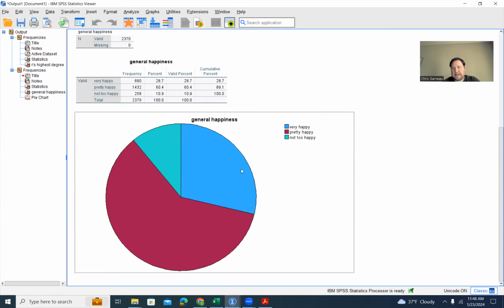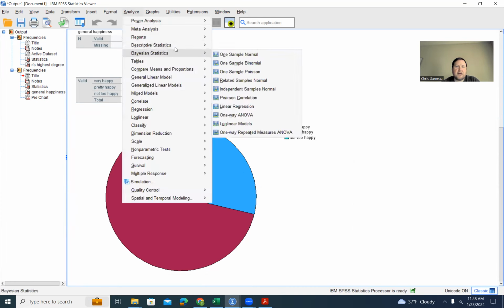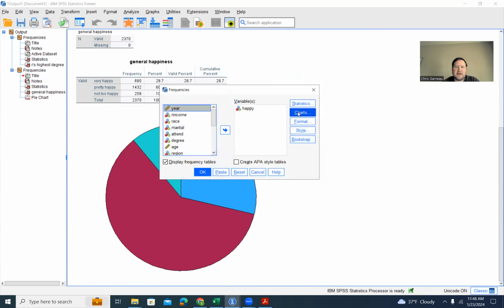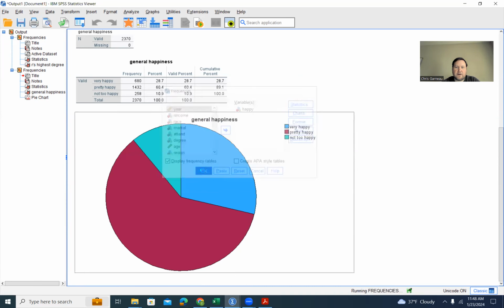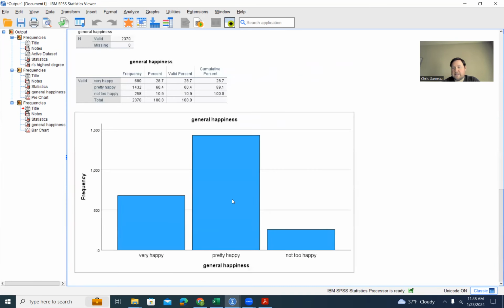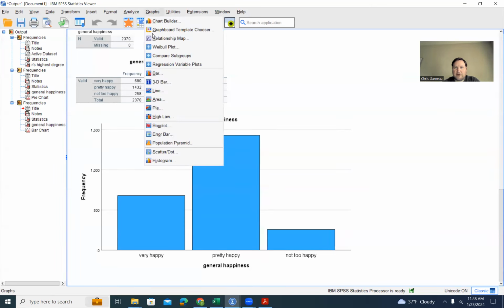So it's really easy in SPSS to produce these. If I wanted to do a bar chart instead, I can go Analyze, Descriptive Statistics, Frequencies. And under Charts, I choose bar chart instead of pie chart, continue and OK. And it provides the same data to me, except this time in a bar chart. If you want to look at other graphs, you can mess around with the tab here in Graphs. And there's lots of different ones that you can look at. So you've got box plots, line graphs, scatter, histograms. So lots of different things that you can use when it comes to figuring out how these work.